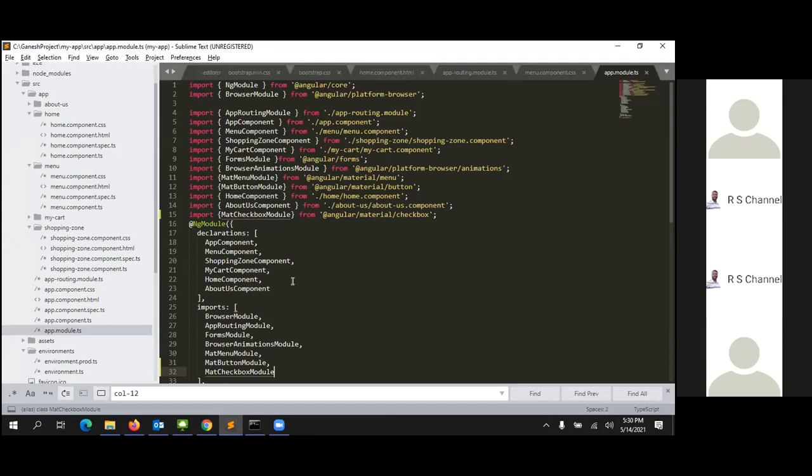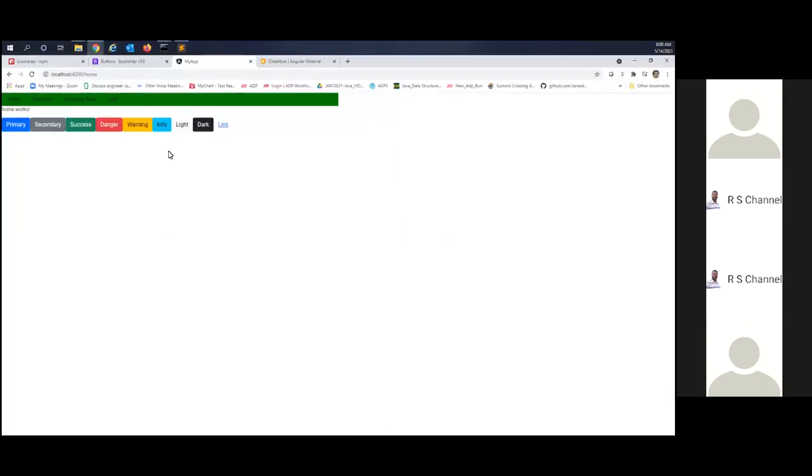Let Jana also bring that material checkbox. I will remove the table. No, Jana, the menu button should be there. Don't remove that button. On top of that button in the app component, not in the home component. Remove home from the URL and go to app.